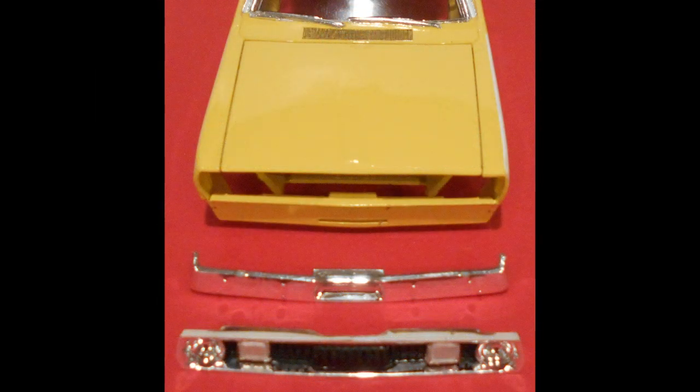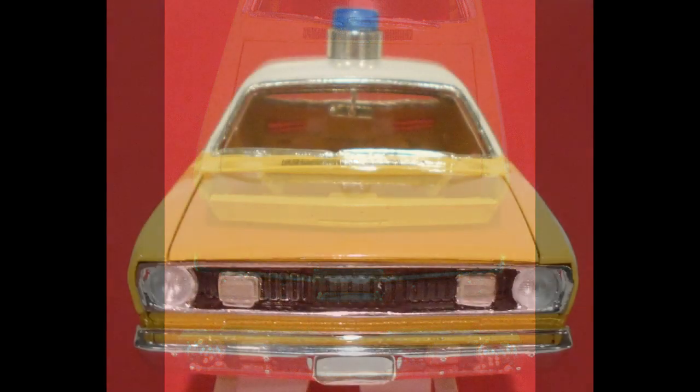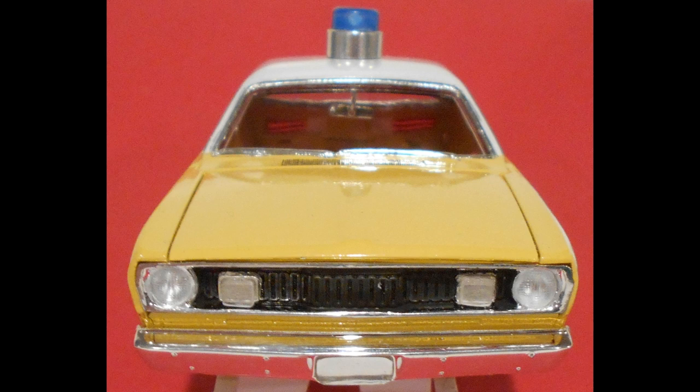Let's install the grill and the bumper — there are some slots provided and a slot boss here which makes mounting them very easy. Just scrape off the paint from the slot opening and any chrome from that area and go ahead and glue them into position using some modeling glue.